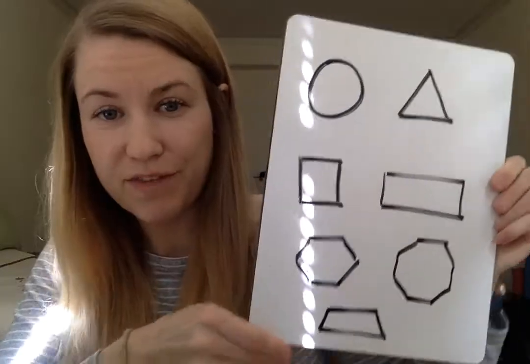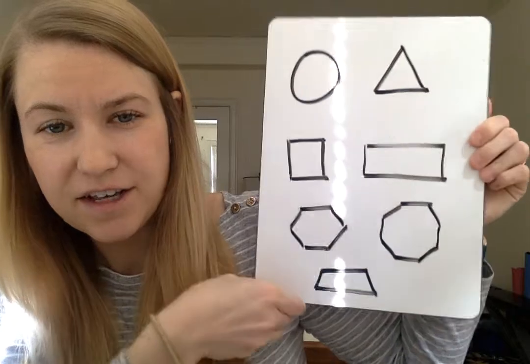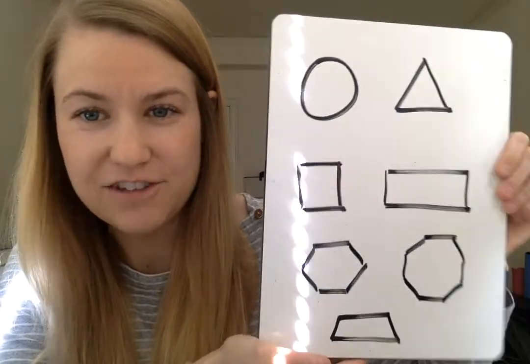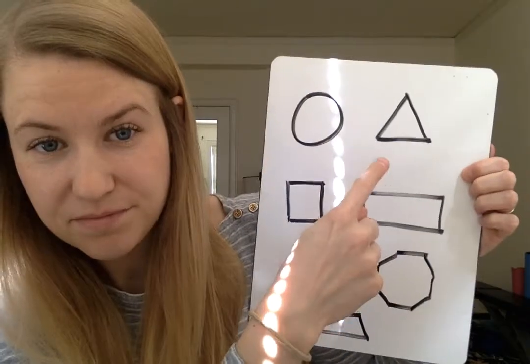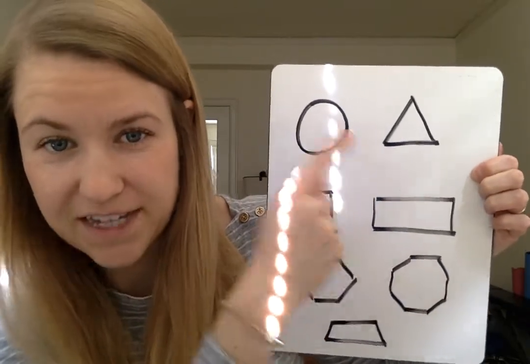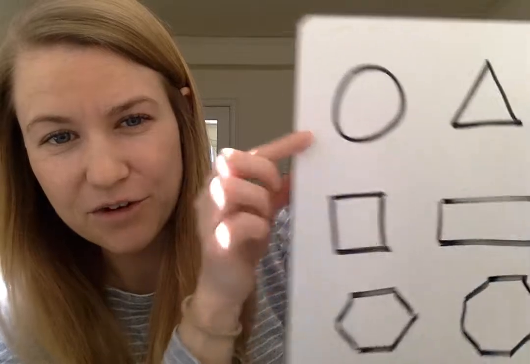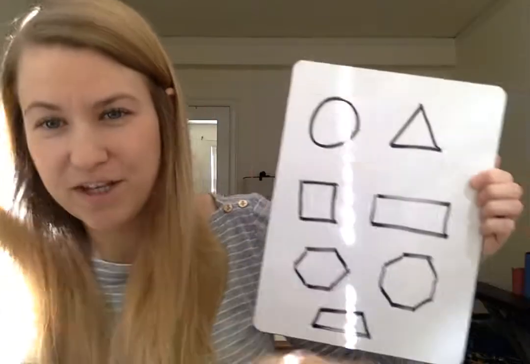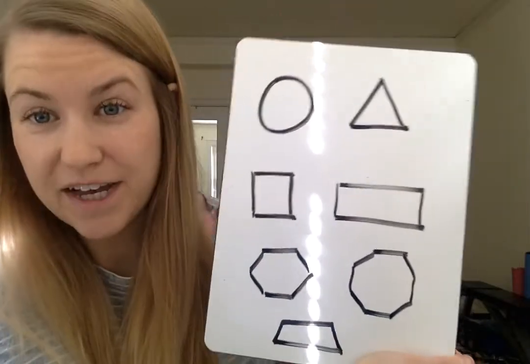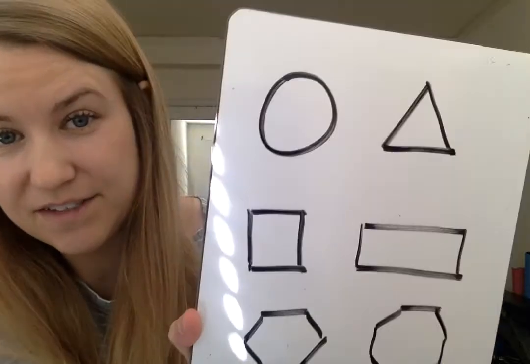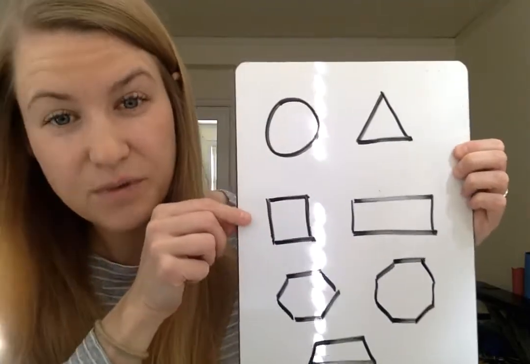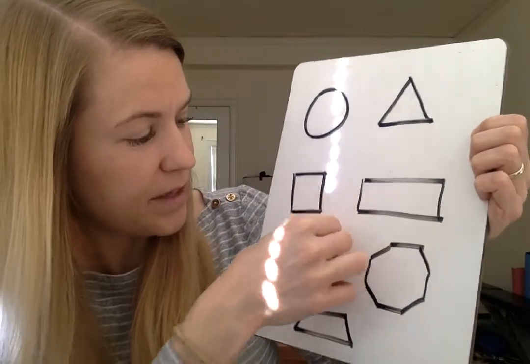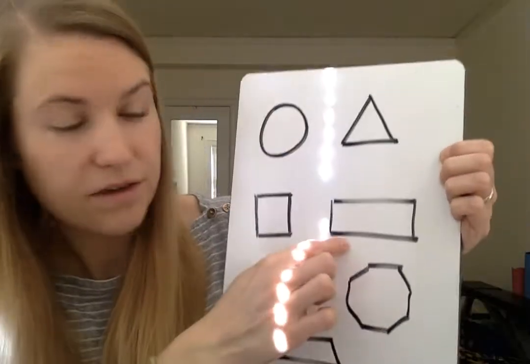You might have drawn some of these. If you did, great. Also, don't mind this big stream of light. It's just the time of day. We have a triangle, 3 sides, and a circle. Now, of course, that's not a perfect circle because I freehanded it, but there's no sides, right? And it's connected, so it's a circle. Then we have this one, a square, to the best that I could make it all equal. Rectangle.